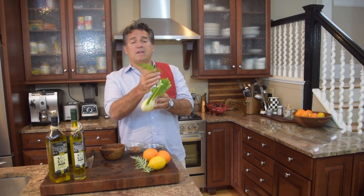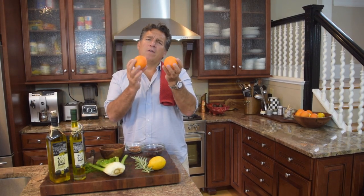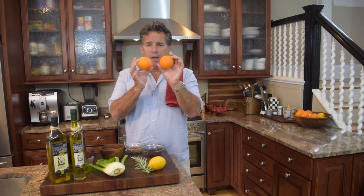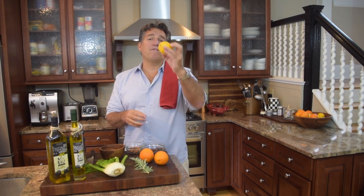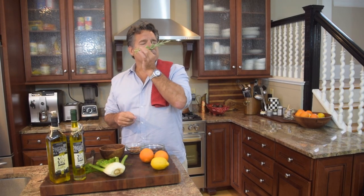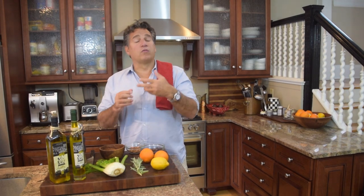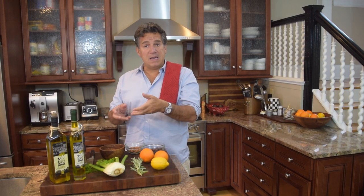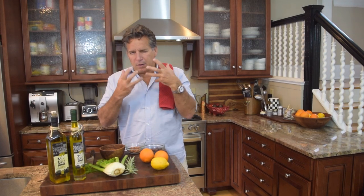You're going to get the fennel and you'll get these little leaves right up on top — we're going to want all of them. We're going to want two oranges. If you can't get two large ones, maybe go with three, but you're looking for something a little bigger than the palm of your hand. We're going to use half a lemon — a little bit of the zest and a little bit of the juice. One large sprig of rosemary. If there's anything that smells like Italy, it's so beautiful. Fresh rosemary is filled with much more moisture and oils, and it's going to be lighter, especially since we're having it raw in the salad.